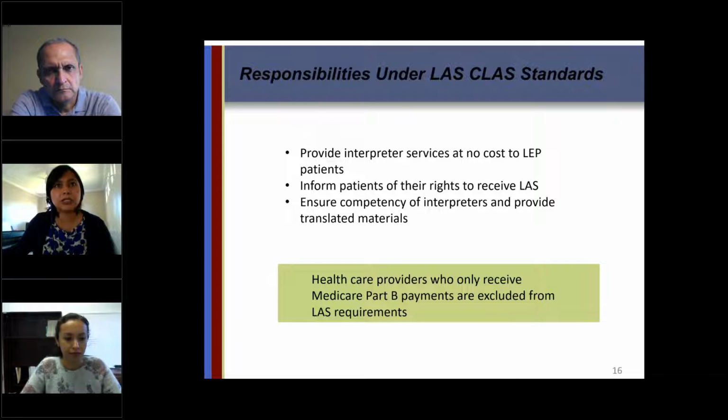Ensure the competence of language assistance provided to patients with limited English proficiency by interpreters and bilingual staff. Family and friends shouldn't be used to provide interpretation services except on request of the patient. That's standard 6. And then make easily understood patient-related materials available and post signage in the languages of commonly encountered or represented groups in the service area, and that's standard 7.